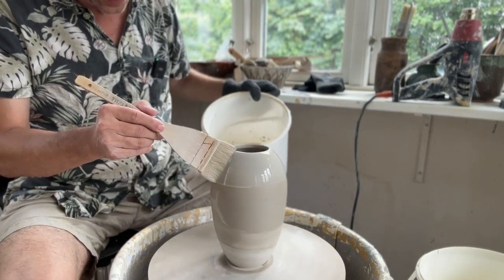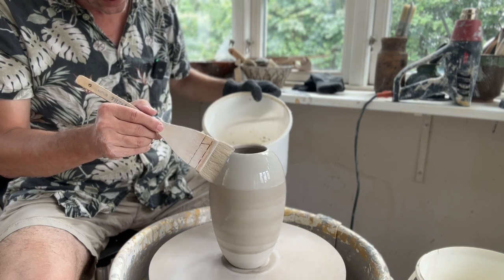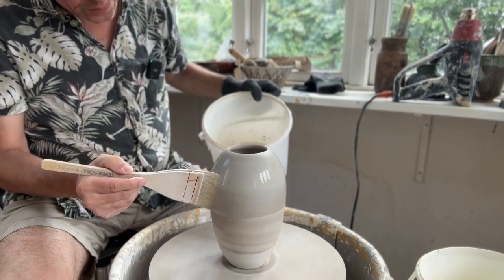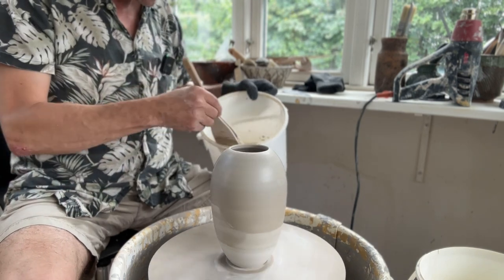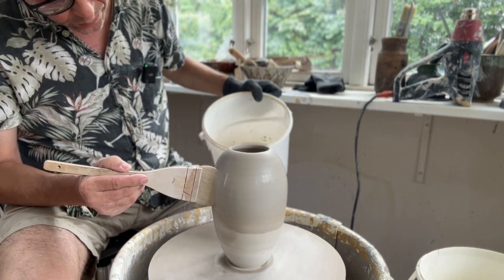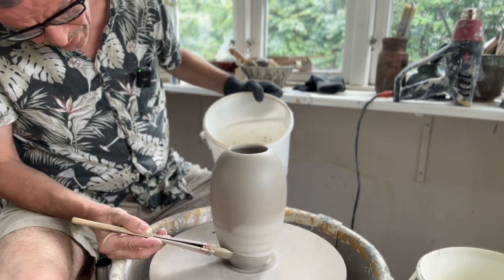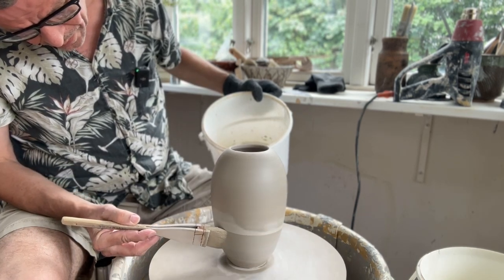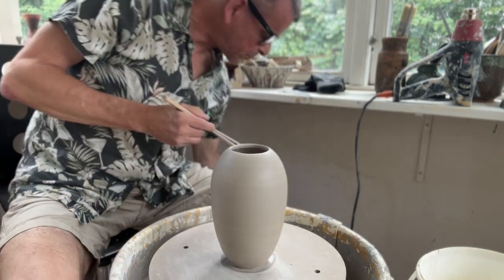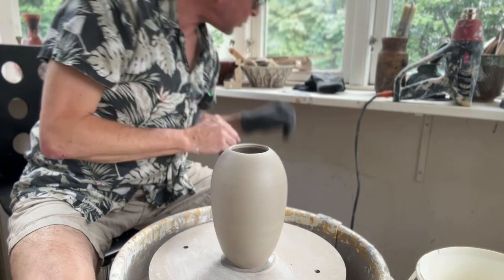Oh, see here, I actually got a little bit of a drip. See if I can save it. Yeah, I think I did. Because those drips, if you have any sigillata running, it's going to go all the way to the final pot. So we don't want that. So now I'm ready for the first burnishing.